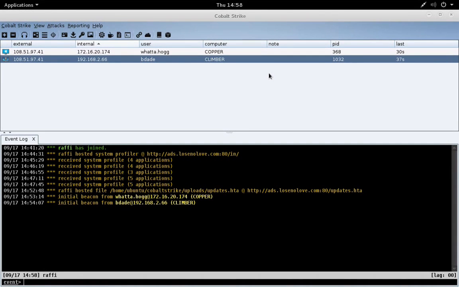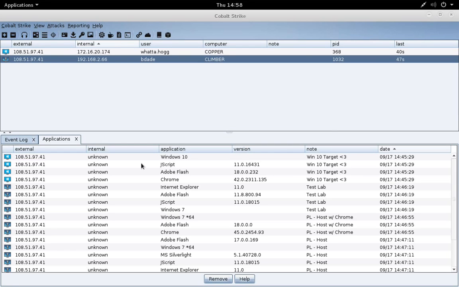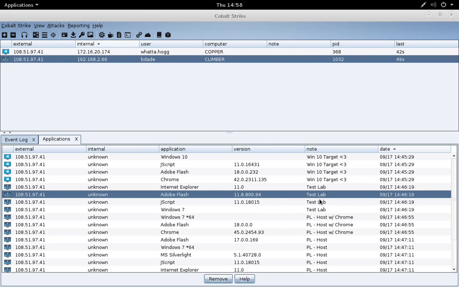Okay, let's take a look at how to deliver Cobalt Strike's beacon with a Metasploit framework client-side exploit. Let's say from the system profiler results, we determine that the target's environment is running an outdated version of Flash. And there happens to be a very reliable exploit in the Metasploit framework for that particular software. In these cases, it makes good sense to use Metasploit. So let me show you how to do that.